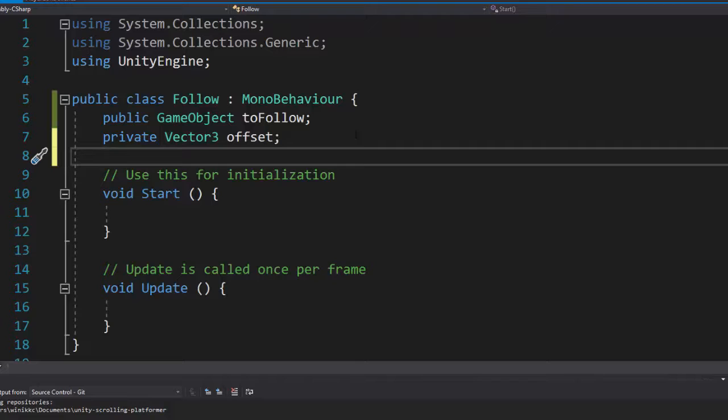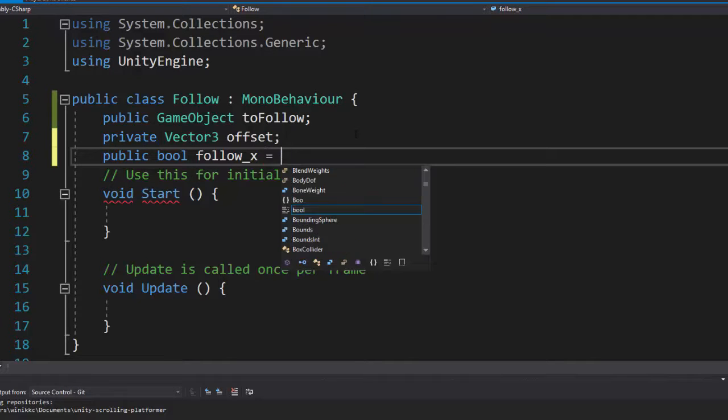And then we're going to have some public variables. We're going to make it so that, not in the script but outside of the script, we can decide whether we want to follow the X, the Y, or the Z, or all of them. So we're making this script something that will allow us to follow any one of those. We're going to make these all public, and they're bools, so true or false. Let's create the first one. We're going to call it followX, and we're going to set it to true.